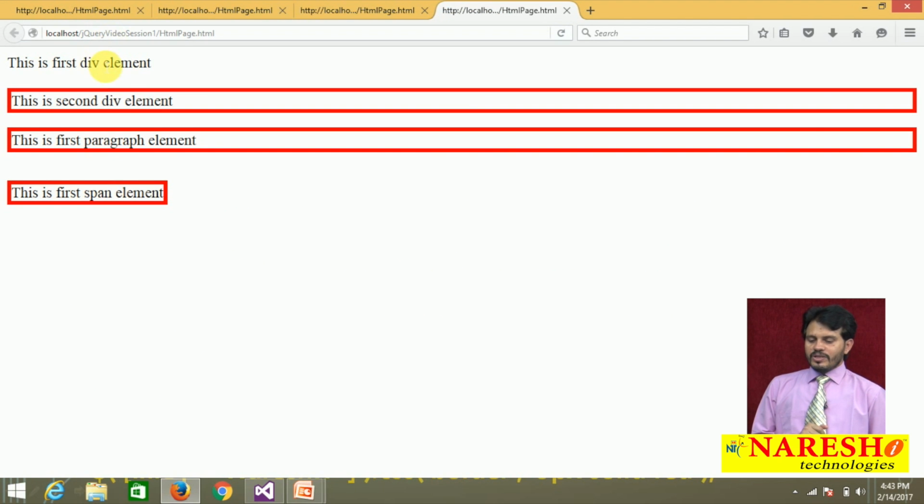Why? The first element has the attribute value Naresh IT, so there is no value containing the jQuery word. In this one, the value contains jQuery, so it matches. Here it contains jQuery and is delimited by spaces. Here also the jQuery word is there and delimited by white spaces. So that's why these 3 elements are getting selected.